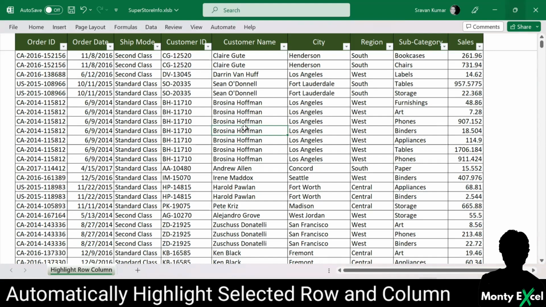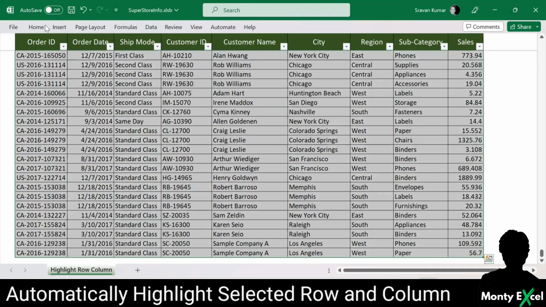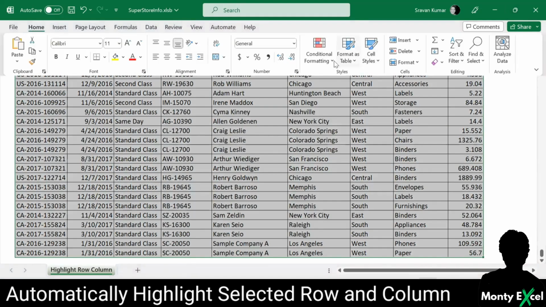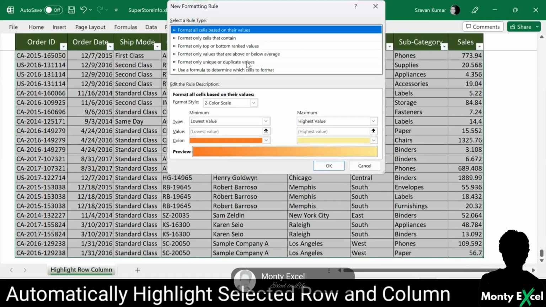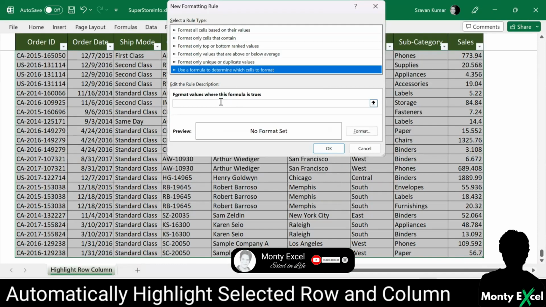So the very first step, you need to select the entire data set on your spreadsheet, go to the Home tab, go to conditional formatting and click on New Rule. As I mentioned, we have many options here, but we'd like to use the last option, which says use a formula to determine which cells to format.